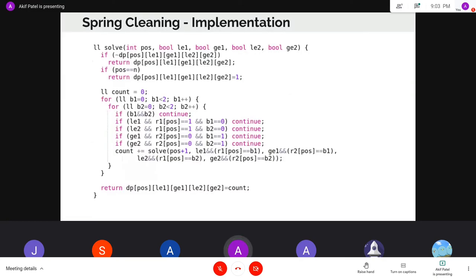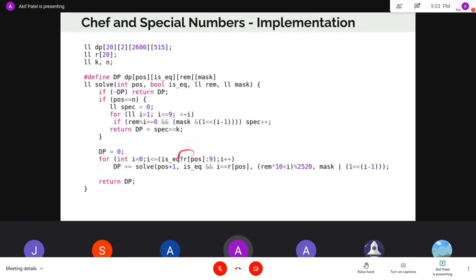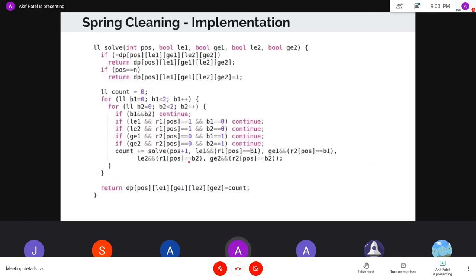I could have written this with a ternary like I did before, for the other problems. I just think it would look more messy here, because there'd be four ternaries in the for loop. But it's the exact same thing as those ternaries. It's just four if statements instead. It just stops you from going below or above the bound given by the left number or the right number, if the numbers are constrained.